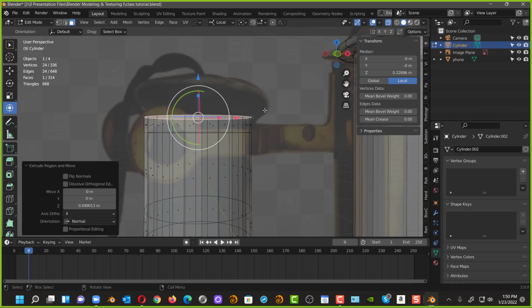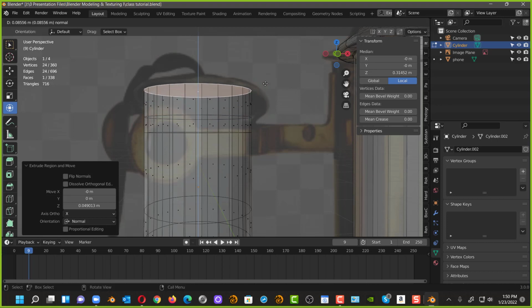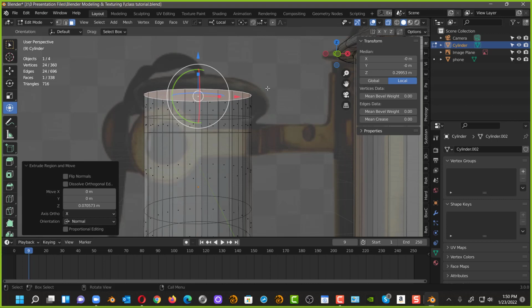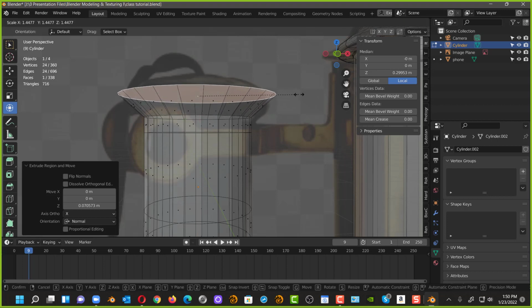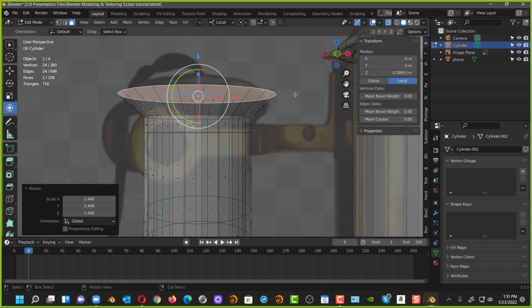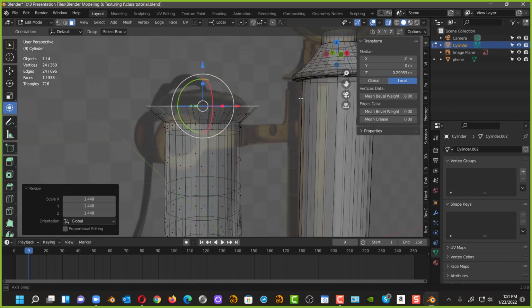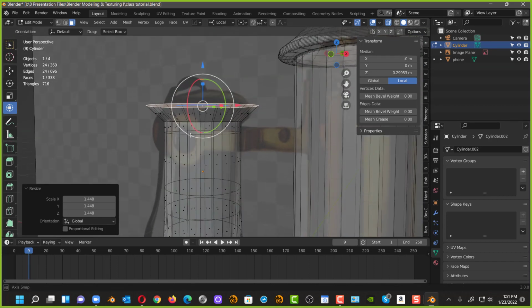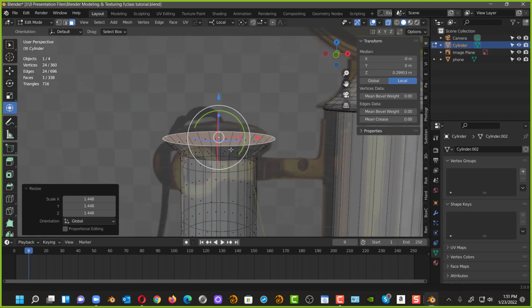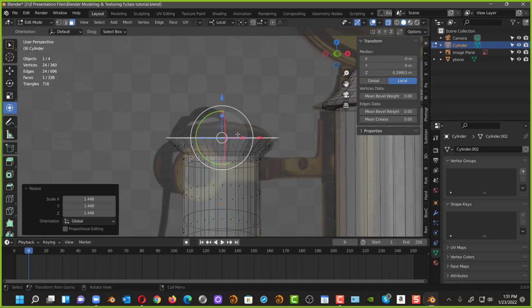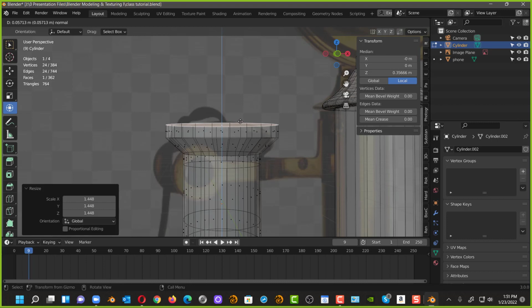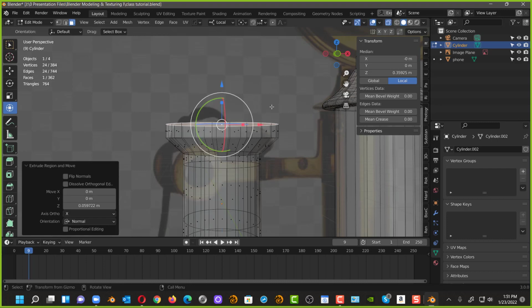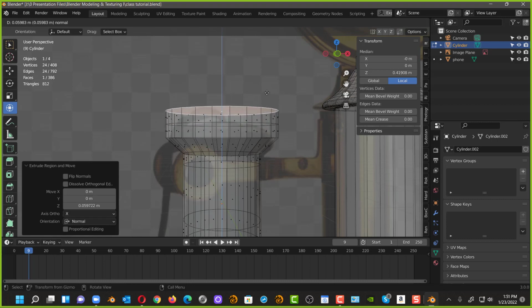E key again for extrude to pull it up higher. Left click, then S key right there. Okay, so if you see what's happening, and then I'm going to take this E key, extrude that lip, and then one more extrusion to here, S key.